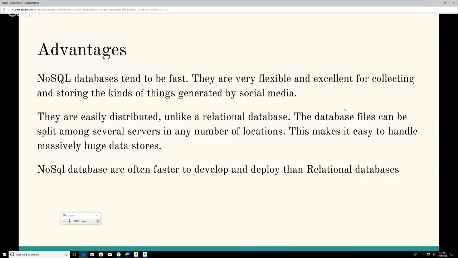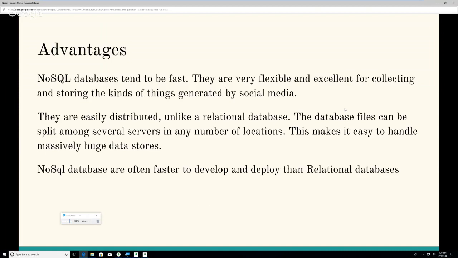So like social media. If you think about Facebook or Twitter, you go up there, you've got video, you've got pictures, you've got text, you've got hyperlinks, all sorts of different things, and each one could have a different combination of those things. It makes it very difficult to write it to a regular relational database. NoSQL is really good at just capturing that kind of stuff. Just getting a feed from Facebook or Twitter or Instagram or whatever you're working with.